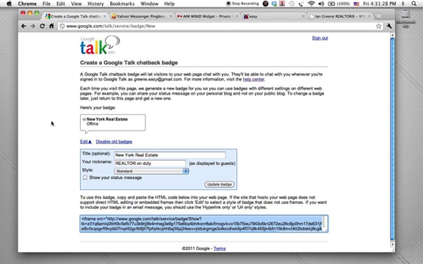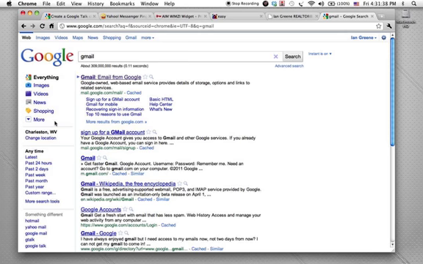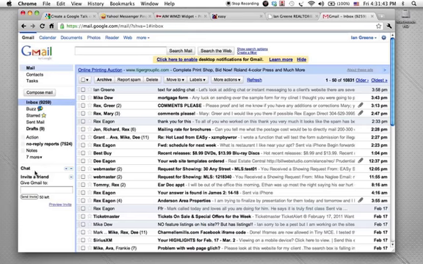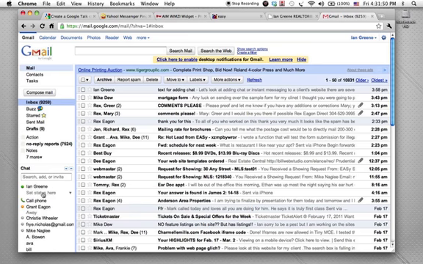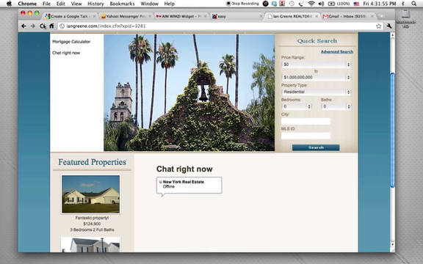Now with Google Talk, you can log on in several different ways. You can go to your Gmail account, which is what I'll do right now. Just by going to Gmail, it will log me in. Over here on the left-hand column, you'll see chat, and as it's refreshing the page, it's noticing I am logged in. It's loading me, and my gray circle is now turned to green. We go back to the site, and we'll see that, in fact, that turns green, and now this is a clickable link. So this is available once you're logged in.